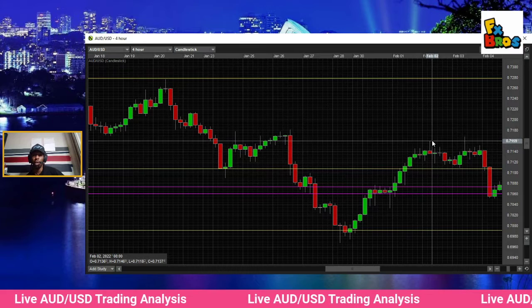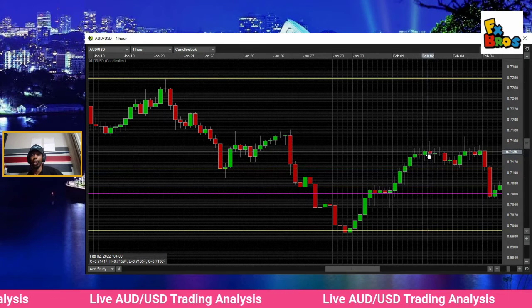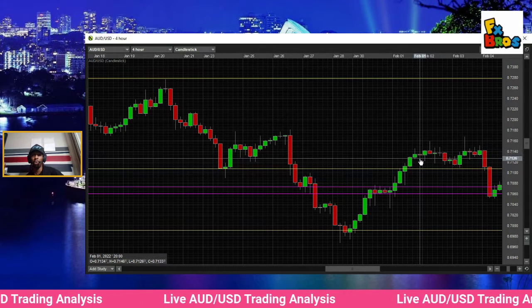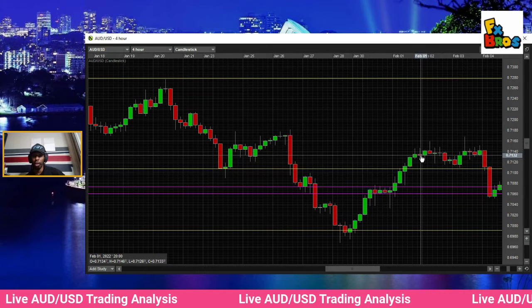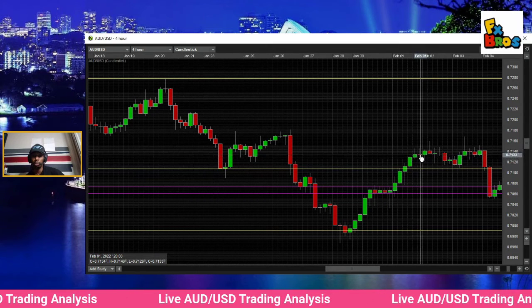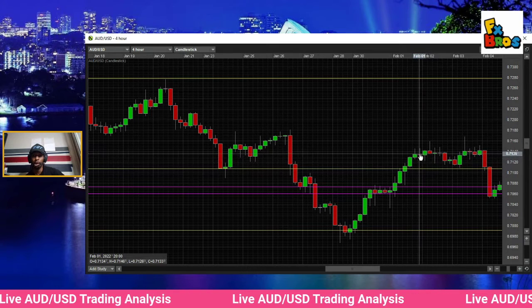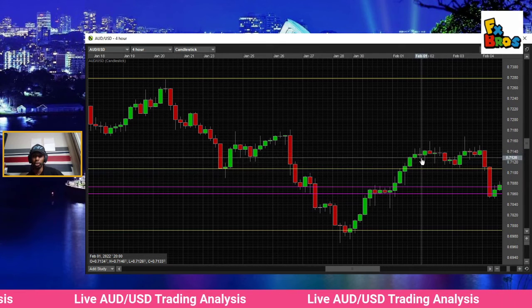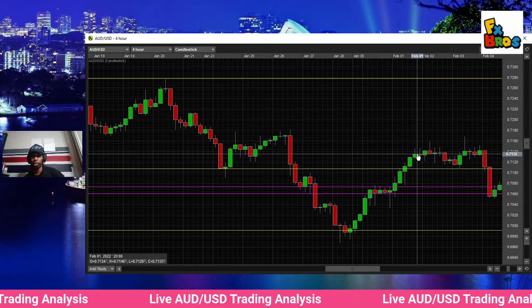So if you held, a good indication to know when it's time to get out is when you start to see weak body candles showing areas of consolidation. Like when you get a doji candle like this, basically a wick to the top, wick to the bottom, real small body, that's indecision. Bulls were trying to push it up, bears were trying to push it down. They both didn't know where they wanted to go, so they just decided to keep it in the middle.